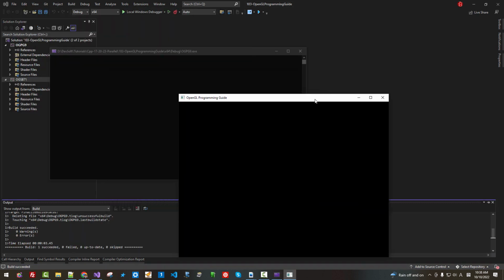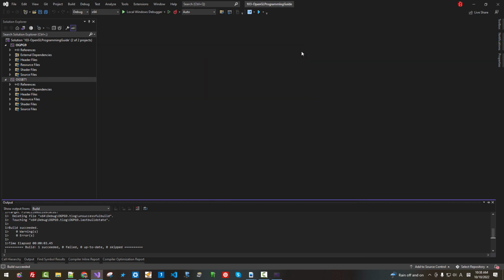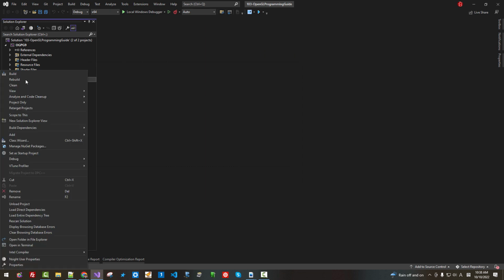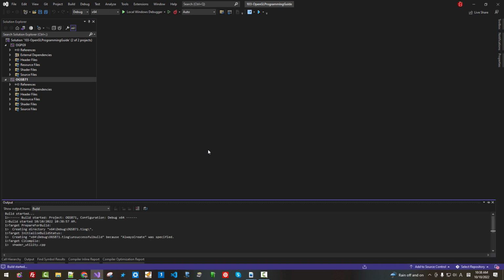So we created OpenGL Programming Guide, this project template, in our previous episode. We cannot see any message in this console window. Now close it.